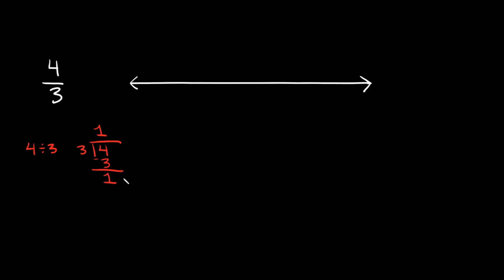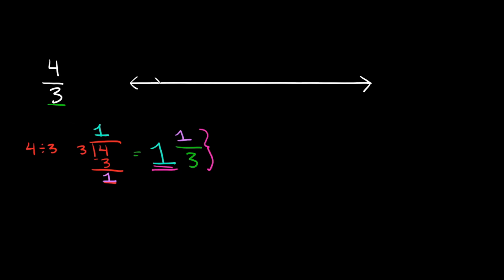Okay, so now we have all the information we need in order to construct our mixed fraction. So whatever number you get up here on top, so 1 in this case, that's going to be the whole number of your mixed fraction. And whatever you get in your remainder, so 1 in this case, is going to go in your numerator. And then whatever our original denominator was, that's going to be your denominator here also. So 4/3 is equal to 1 1/3. How are we going to plot this? So remember, this whole number tells me my starting point, and then this proper fraction tells me how many times I move. So again, this is our starting point.